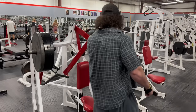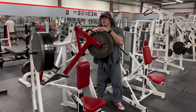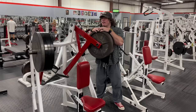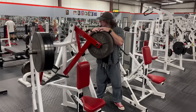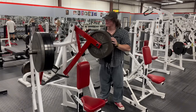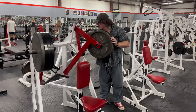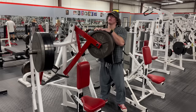So this is a pretty cool looking row. I've been to this gym one time before. I got a day pass like 2 years ago, but it was super cool then. Now it's even better. They added all sorts of new shit, but I'm thinking this machine's gonna be perfect for some single arm, slow controlled reps.